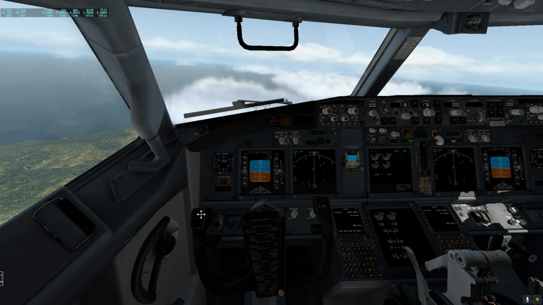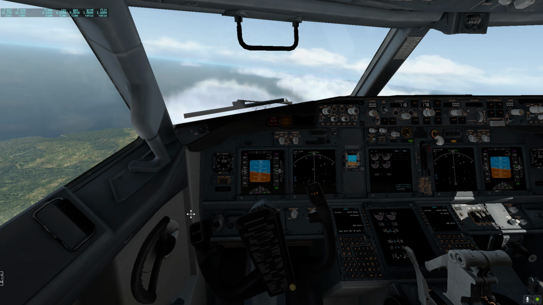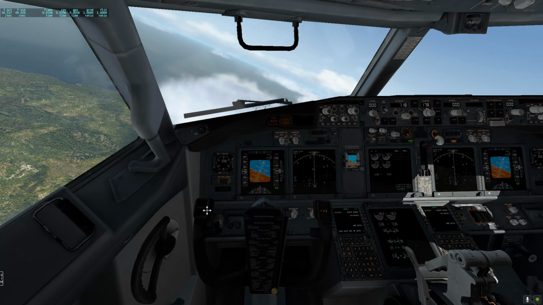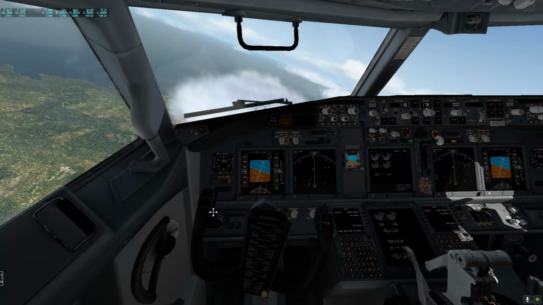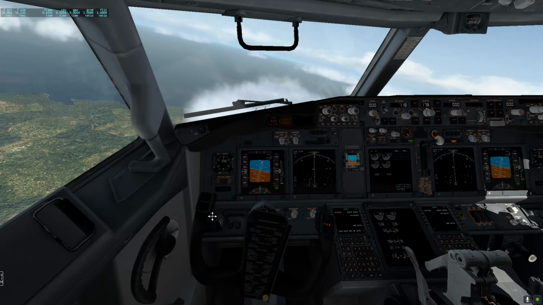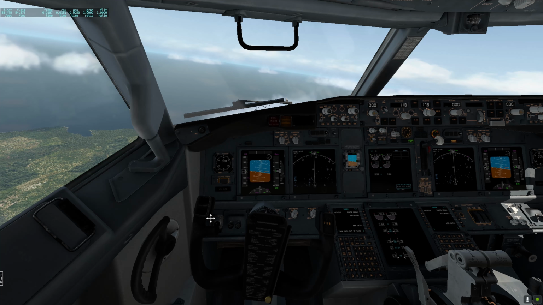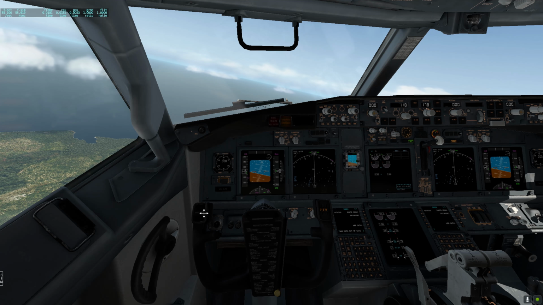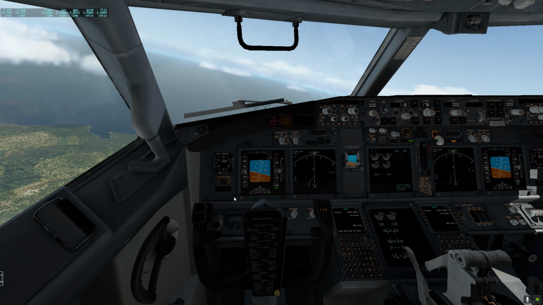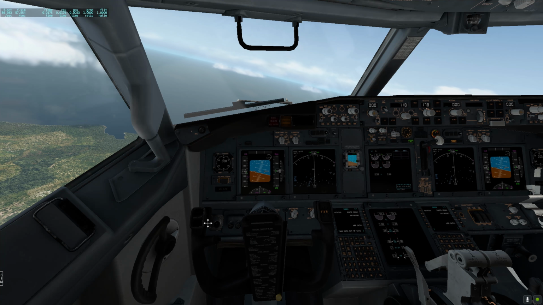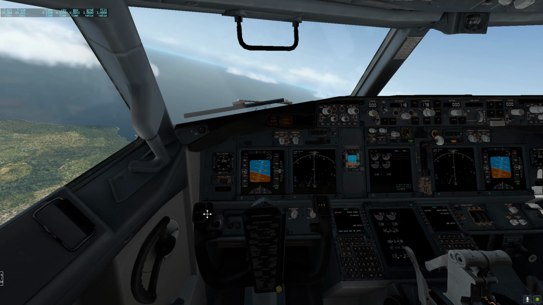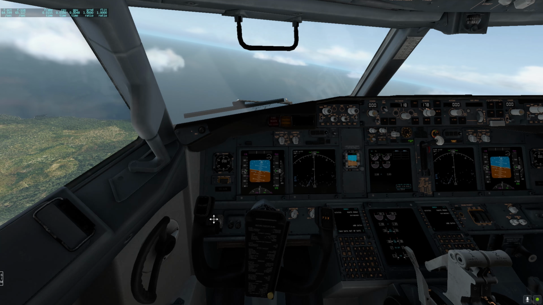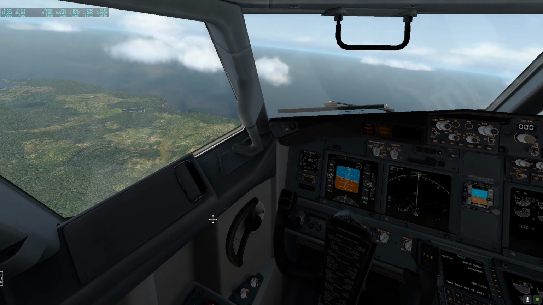I think I need another one click of F2 and power, and we're going to start a left roll. So just pushing to the left and then neutralizing it, because you'll only keep going otherwise. A little bit of back pressure, and if you watch the vertical speed indicator, which is that one that's dancing up and down on the right of the main display, just here, you can see I'm just climbing a little. Just try and keep that steady as we're going around. It's all about being steady and smooth when you're flying these things.